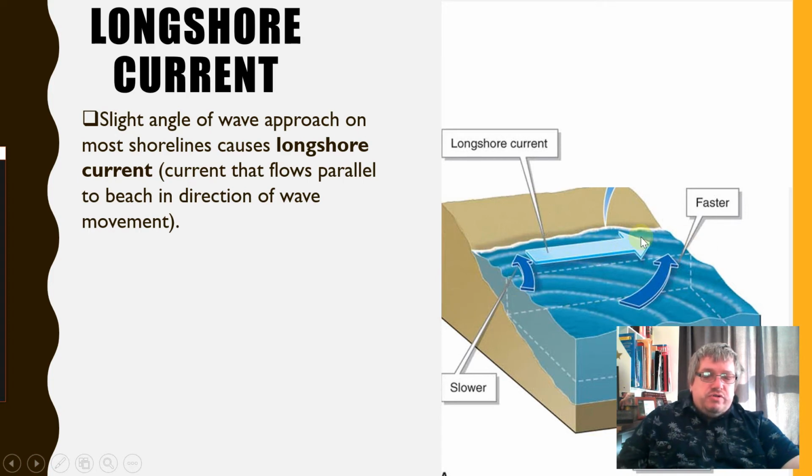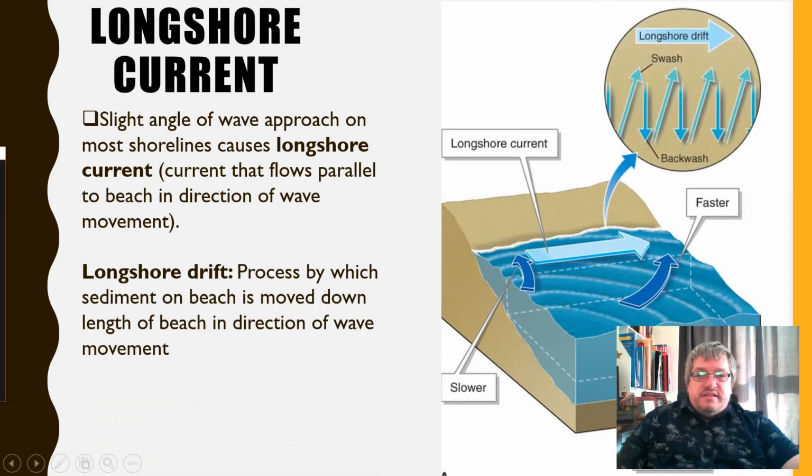And which way this goes all depends on the geography of the lake. So in Lake Michigan, in our example, in Chicago, generally speaking, because of the wind and the shape of Lake Michigan, the longshore current tends to go from north to south. And that's on the other side of the lake. If you go around to Michigan, Indiana, it actually curves. And so on that side of the lake, the current generally moves from south to north, almost kind of like a circle. But one of the things that this does is it creates longshore drift.